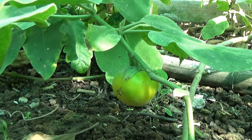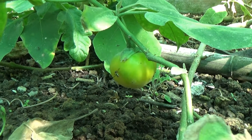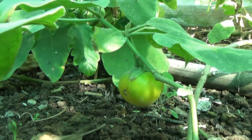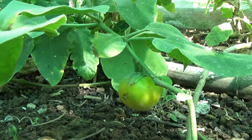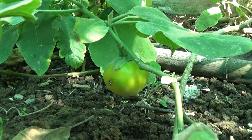Last year I didn't get any good tomatoes - not one. I actually pulled the plants out because of this. And for years I've had this problem but only on the eggplant. But last year they got all the tomatoes and this year they're getting them again. I assume it's a fruit fly.